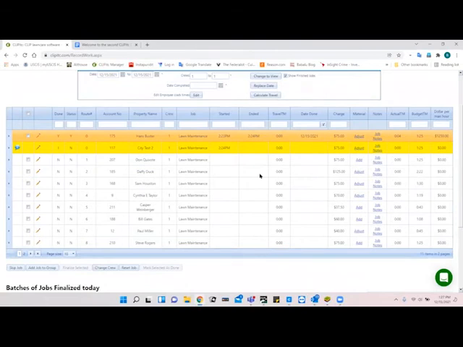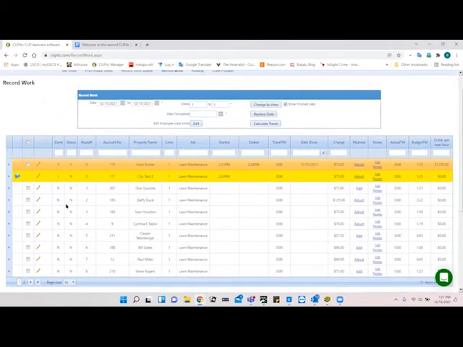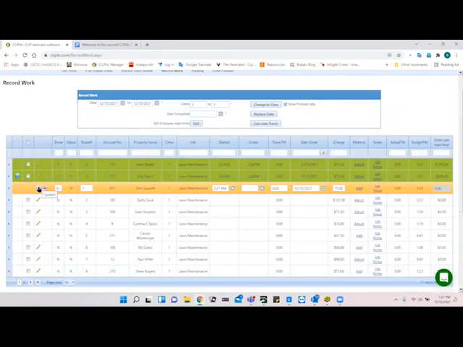So let's say you're old-fashioned and you do the paper route sheets and you've got them back for the work that was done. What you can do is you can come in and click the pencil here. So we're going to record Don Quixote. Now notice that I refreshed the screen. So we now see this job is done. You come in and you hit Y. Now this is if you record start and stop times. So we'll say this job was done at 8:02 a.m. and they got done at 8:41. And we're going to hit save here, the little check mark on the left, and now it is saved.